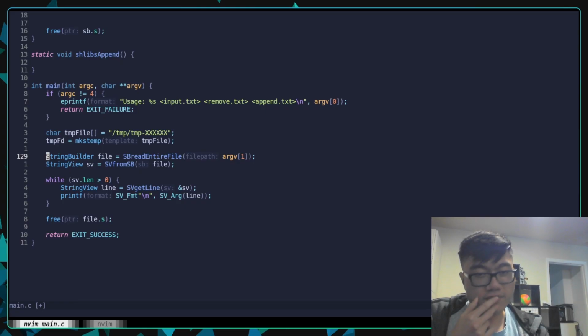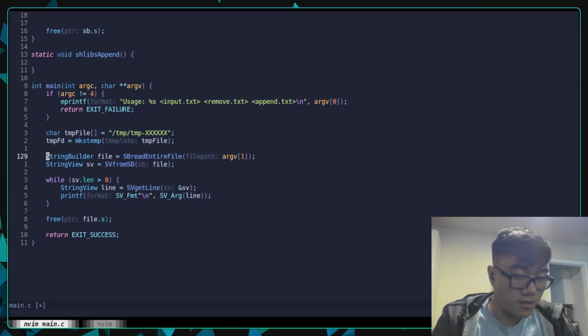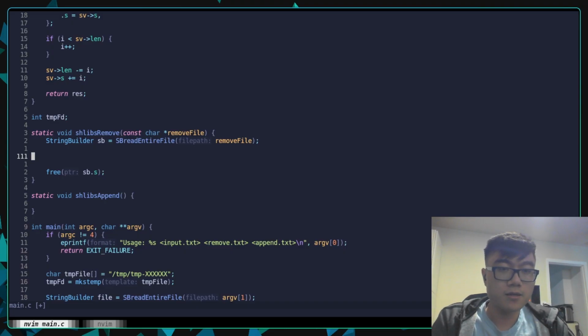I guess I could just do everything in main if I want to. I read the entirety of the remove file, put it into a string builder, and then I go over each line inside of it and compare it with the actual file.